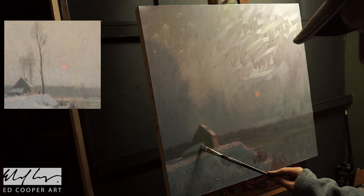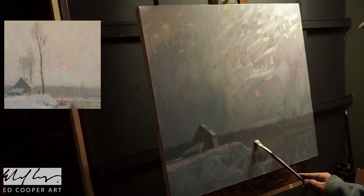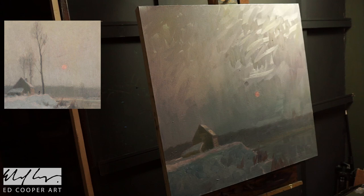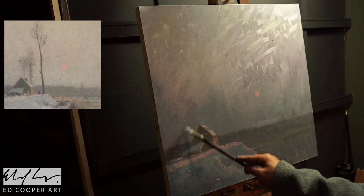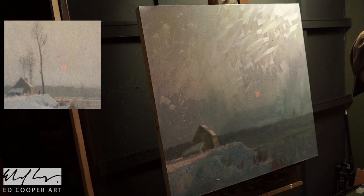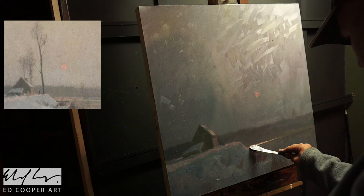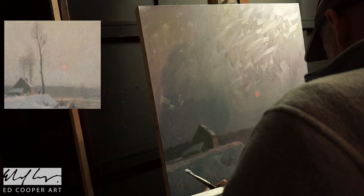The reason I perhaps avoid trees like that is because you have to basically paint the tree on top of the sky, which isn't how I prefer to paint. So this is what I wanted to challenge myself with — also trying to paint it in a way that has a good sense of drawing, meaning the proportion of the trunk is right and this subtle zigzag of the tree works. It'd be interesting to try and tackle some more complex tree forms. I'm sure he simplified it a lot though — it's unlikely that whatever the scene was, it would have presented itself exactly like this.